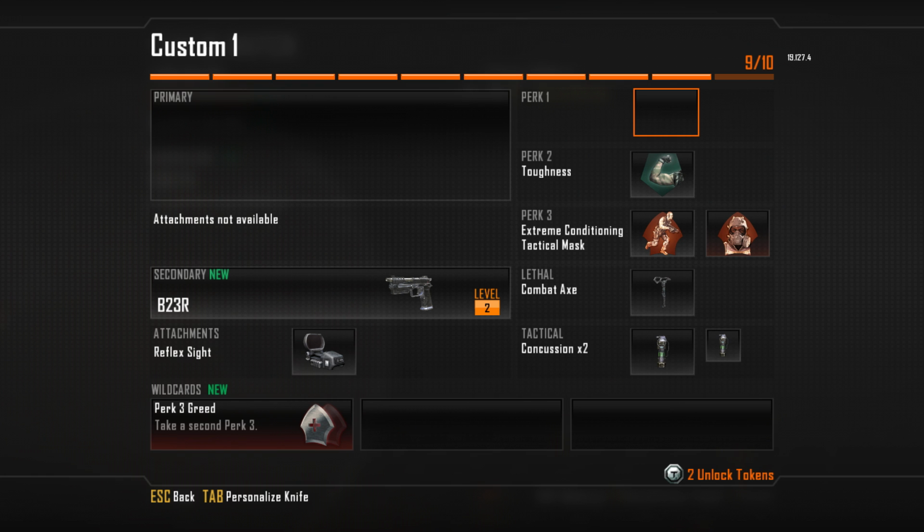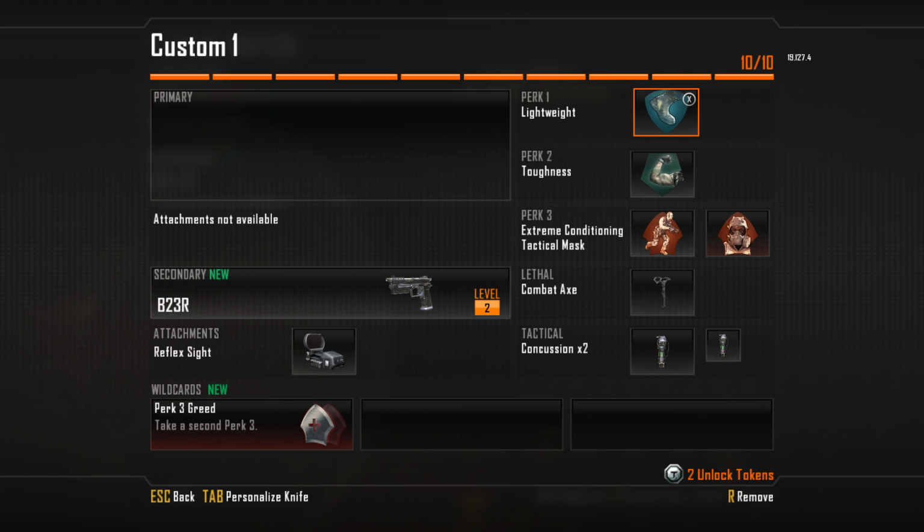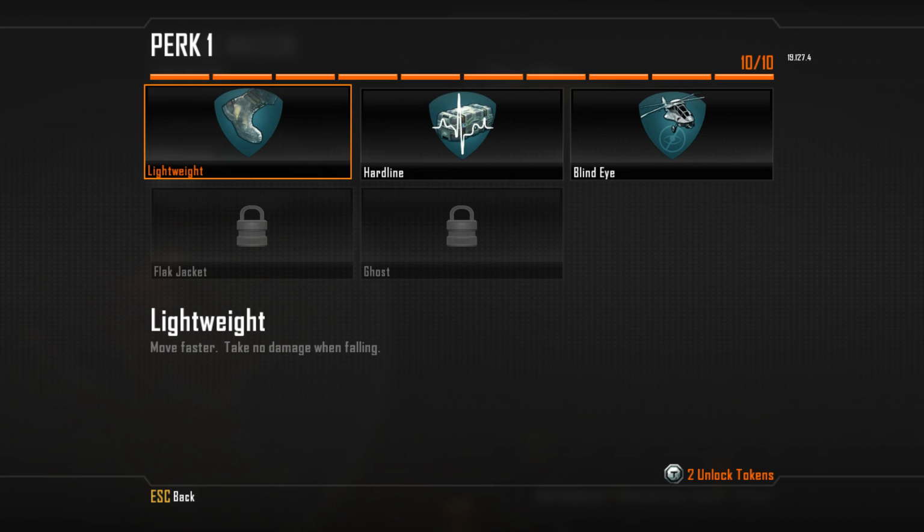And then for perk 1, we're going to use Lightweight, which makes you run faster and also makes you take no damage when falling. So you can launch out of buildings and get the drop on guys and shank them from the air and stuff like that.